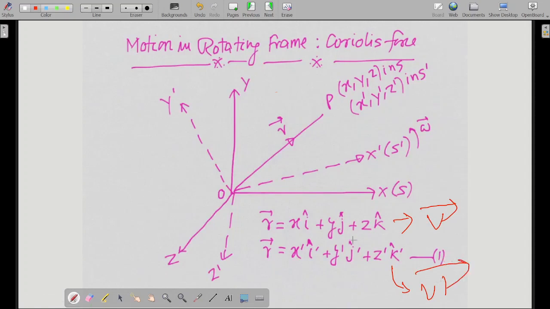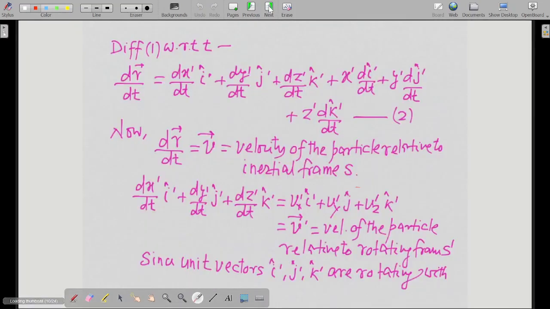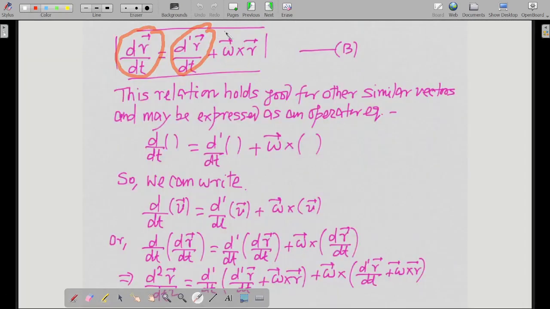But you know this very well, that if I denote both of these by d by dt of r, and suppose I denote this also by d by dt of r only, then these two will be the same terms. But we know that S prime is a rotating frame, so the velocity v prime must be different with respect to this S prime frame as it is rotating. That's why, in order to show the different value of differentiation, we are denoting one differential symbol by dr by dt and another differential symbol with respect to S prime frame by d dash r by dt. Okay, so that is the thing.